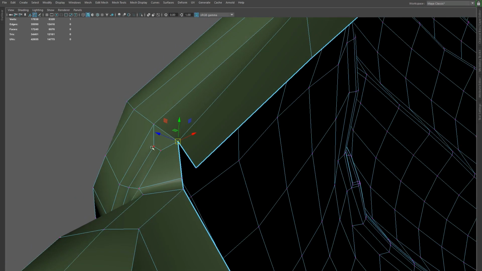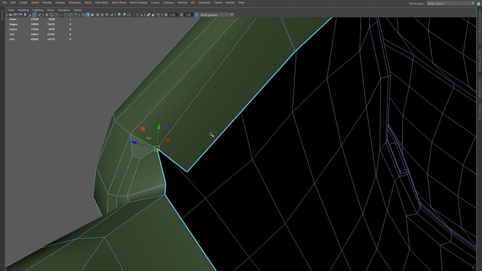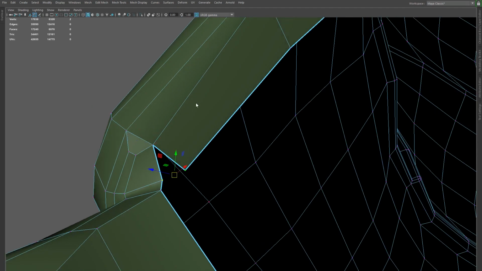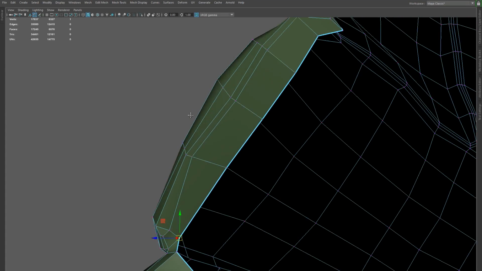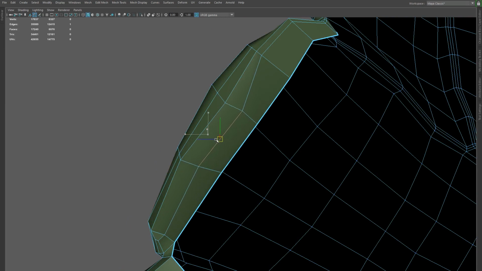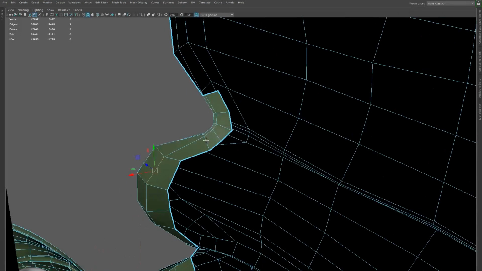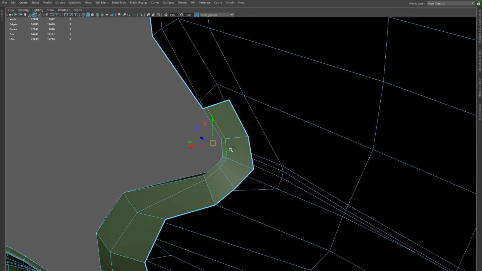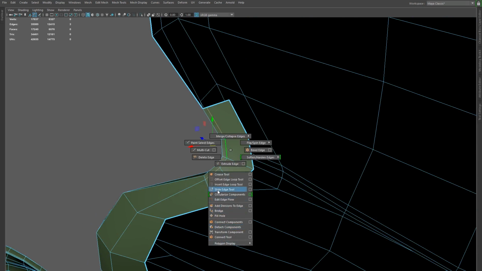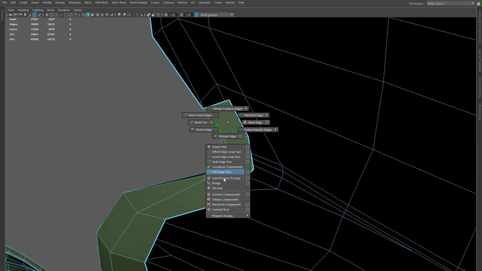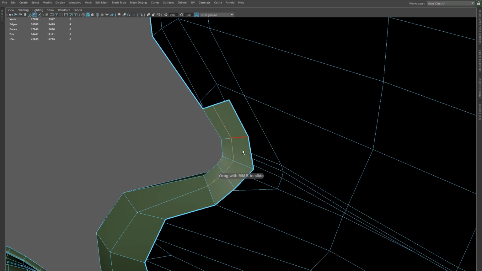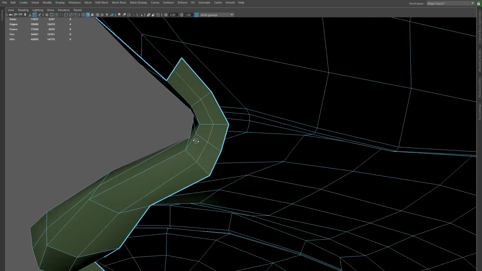You can see now I've eliminated the need to run this edge through as well. And then this and this can be merged down into one. And now I've reduced how much geometry I need to send through, because honestly it'd be a waste of geometry to put all that stuff in the back here where it's not going to be seen. So I've just found a way to reduce it. So I'm going to use my slide edge tool, and by the way, I get those menus by holding down Shift and right click and choosing slide edge tool, and then middle mouse drag it just to slide it along the polygon like that.